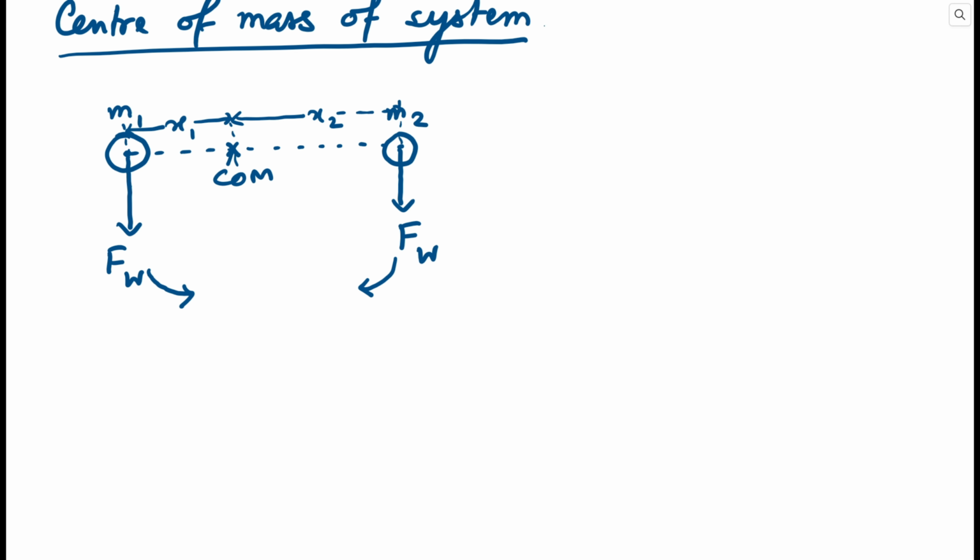So if I consider these two torques, this is the torque from the first object and this is the torque from the second object, then these two torques will be equal to each other so that the entire system is in equilibrium. If you remember from level 2 physics, torque depends on the force, which is the weight force of the first object, multiplied by the distance from the point around which we are measuring the torque. That's our first torque, and then it has to be balanced by the second torque.